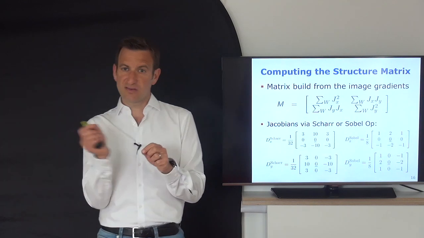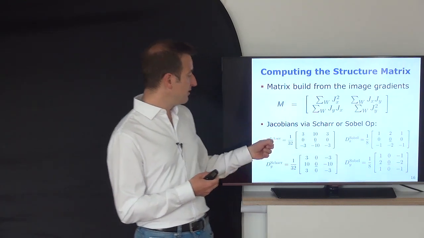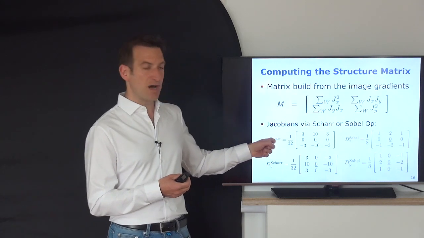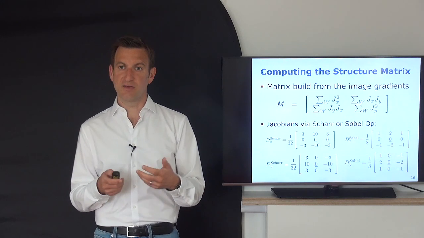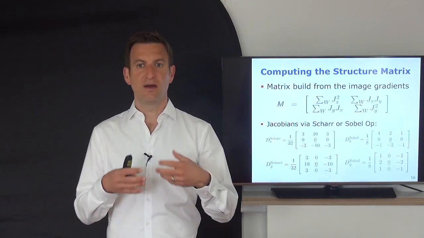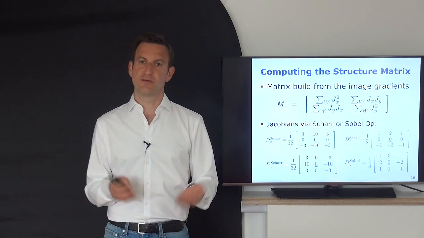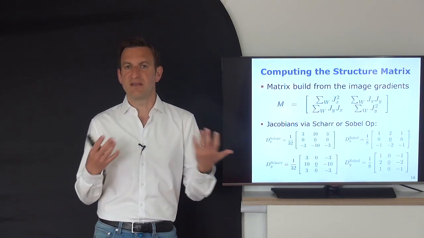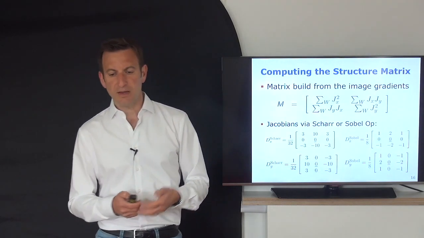We basically just need to sum over the elements that result from the convolution of the Scharr operator or the Sobel operator with our image itself. So it's something that we can do in an efficient way with a standard procedure. It's not complicated to compute this first derivative of an image function, as it may sound if you hear that for the first time.